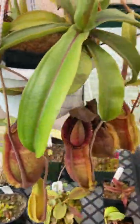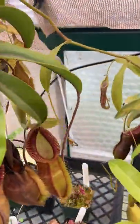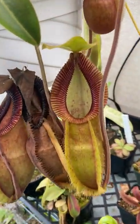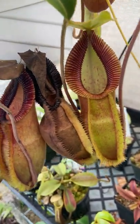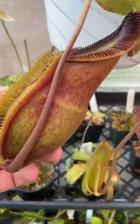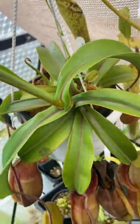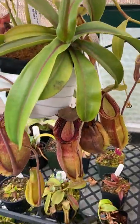Here's a Spatulata Diabolica — a lot of basal growth on this. This plant's starting to go nuts; it's a very easy growing hybrid. You can really see the Diabolica influence with the ribbed peristome and the teeth. Looks like a red Spatulata Hamata but more squat. Looks like it's going to start vining pretty soon and it's really put on some size recently. Got this about two years ago from Bergen Water Gardens — Borneo Exotics hybrid.